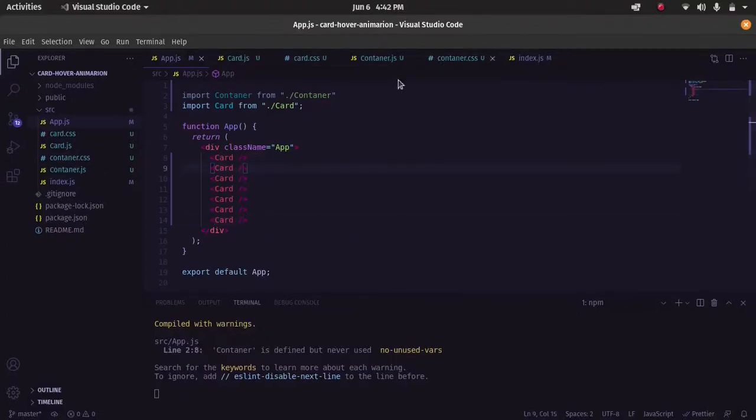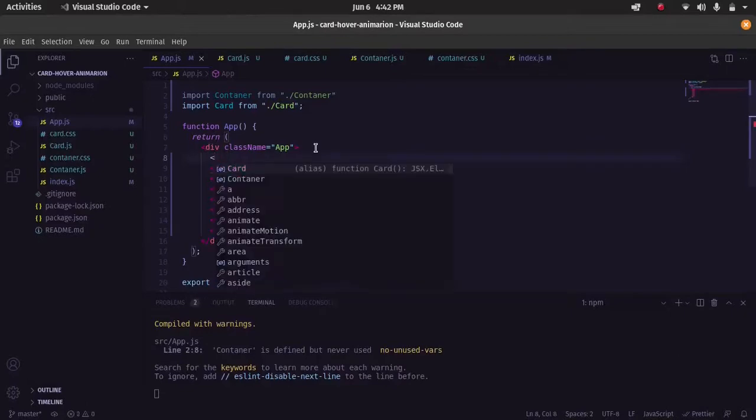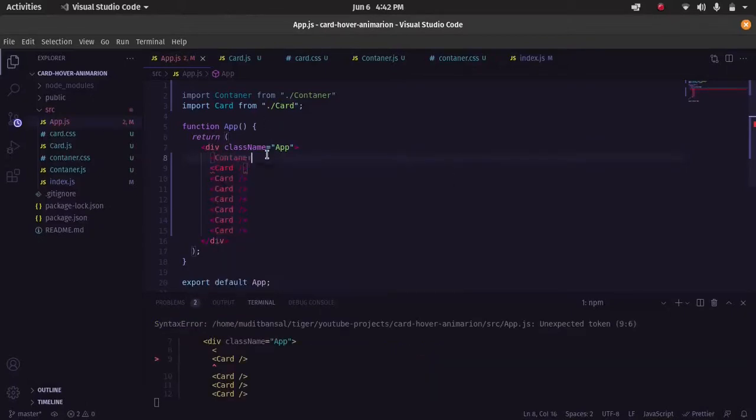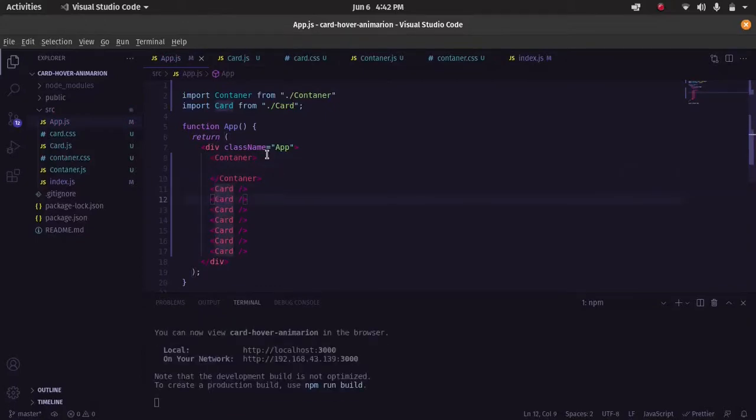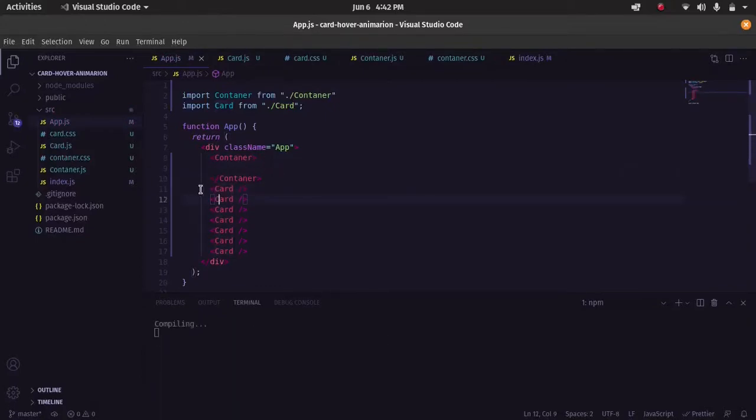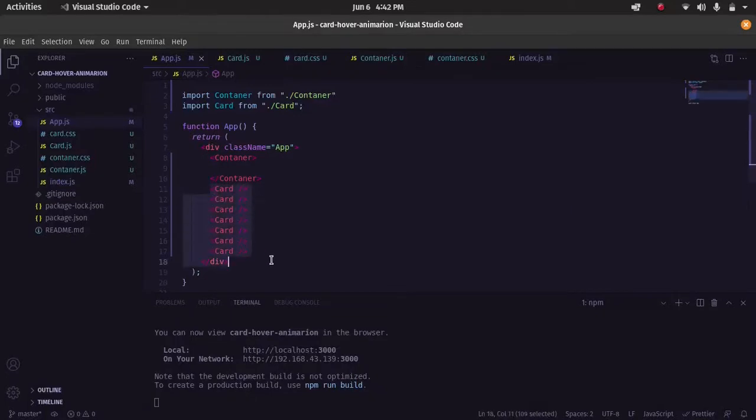We created this container component, but we haven't wrapped the cards in it. So first of all let's wrap these 7 cards inside this container. Let me select them first, so I select all these 7 cards, and I'm going to wrap them inside this container.